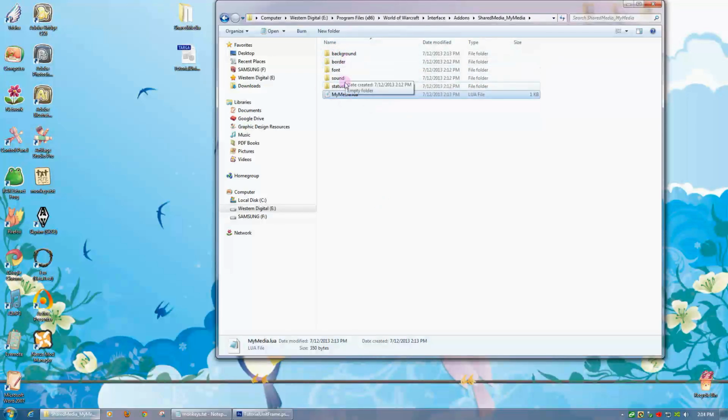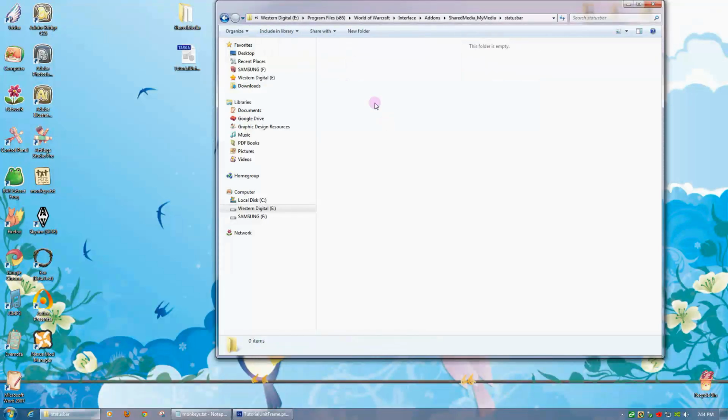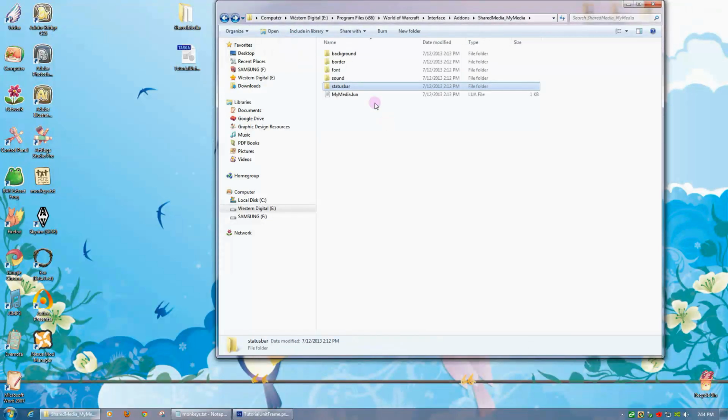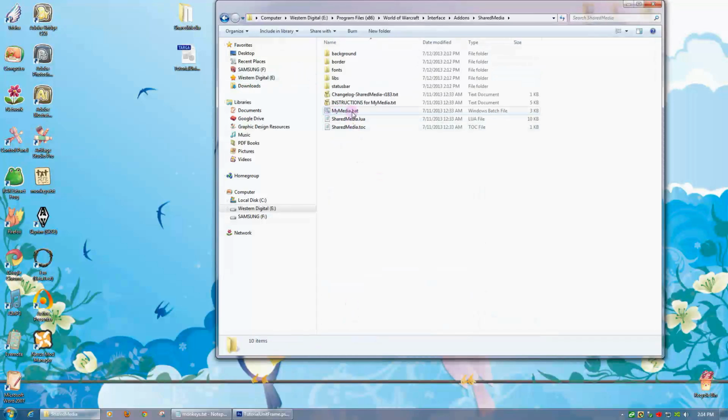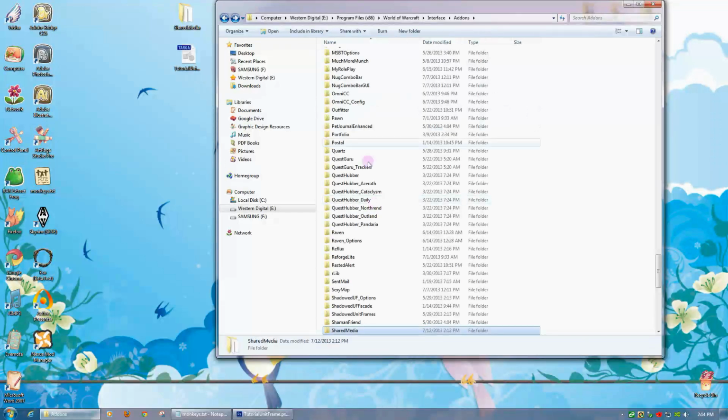So if you felt like doing bars, or you wanted some new fonts or sounds or whatever, you could put them in here, and essentially anytime you add something to these folders, just come back out and rerun the mymedia.bat, and it will recreate your Lua file for you.